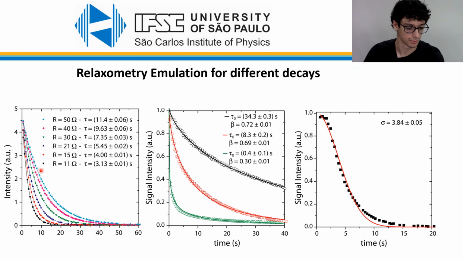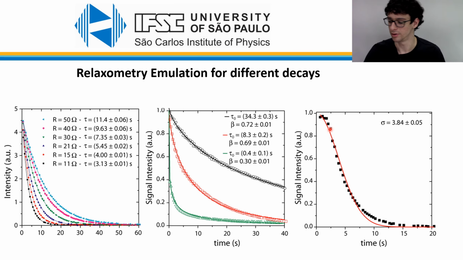So now that we showed that we can emulate exponential decays with different decay times, with different relaxation times, it's time to show that we can emulate different types of decays, such as multi-exponential decays and a Gaussian decay. Well, multi-exponential decays appear in NMR signals, for example, when we have a confined sample in pores of different size. And Gaussian decays appear in solids with high abundance of nuclei of hydrogen, for example. So these two decay types are present in NMR experiments and can be emulated in our analog.